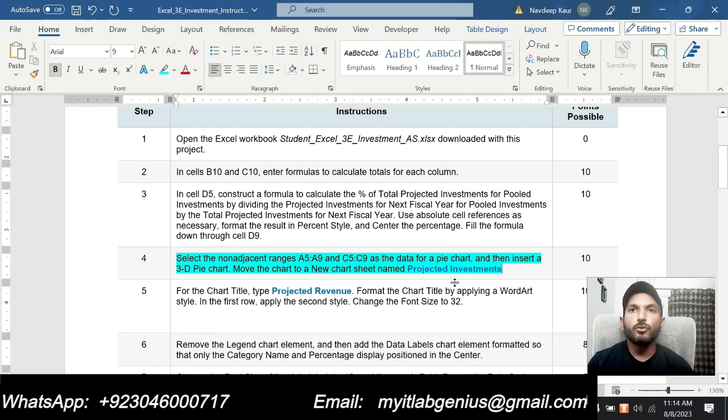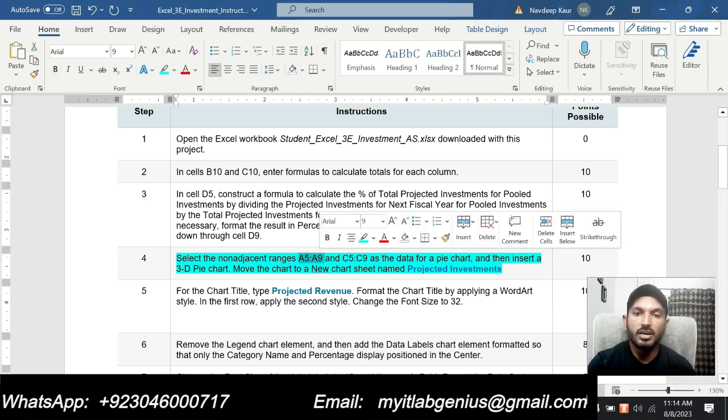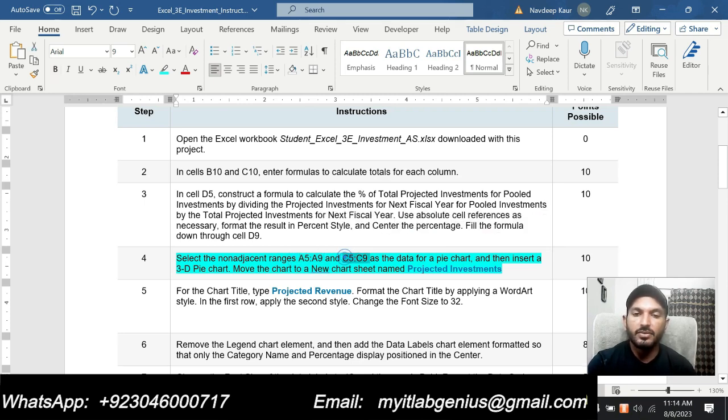So in step number 4, we are supposed to insert a 3D pie chart by selecting the two data ranges that are given. First one is A5 up to A9 and second one is C5 up to C9, and then we are supposed to move the chart to a new sheet, that is the projected investment.